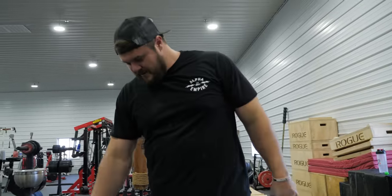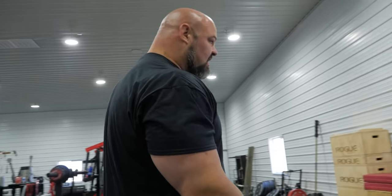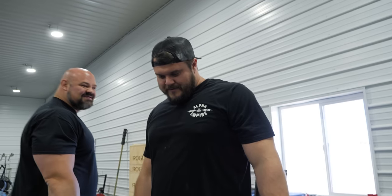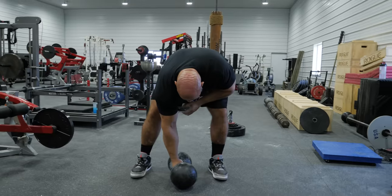This is like 70% or 60% of my right usually. Didn't even think I'd move that thing. I might be able to curl that for reps. Oh, just go for that. I mean, gotta learn how to walk. That's so true. Might as well.